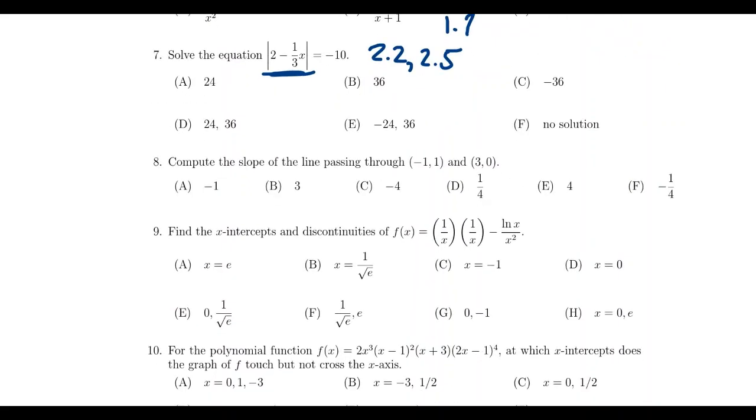Question number eight is going to be a multiple choice question about a linear function in some degree, in some fashion. We had a lot of questions on exam number two that could do that. The version you see on the screen right now asks you to compute the slope of a line. Be prepared to compute the slope. That was exam two, question number one. It's basically the same question as finding the average rate of change. So you should know that.